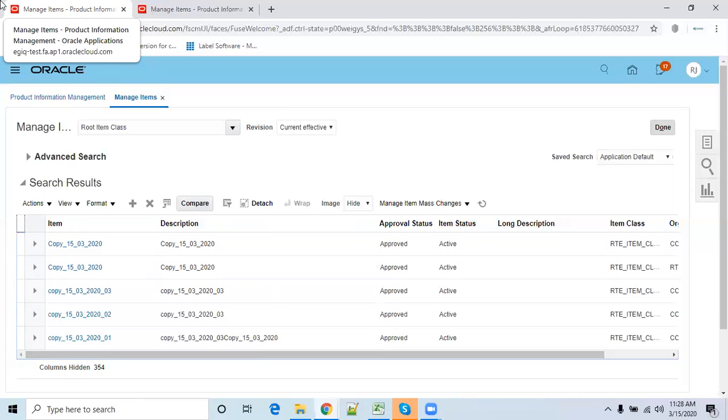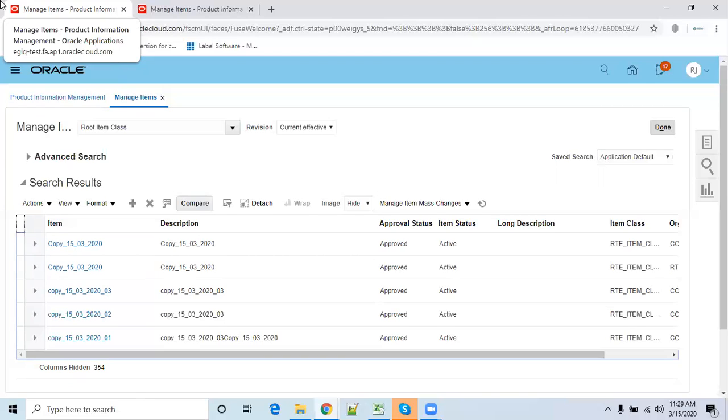So how are we going to do that? There are two ways. One is web services. Web services means here we require a software technical expert. Using XML or SOA services, they create the programs. With the help of the programs, you can pull the data from legacy to Fusion.